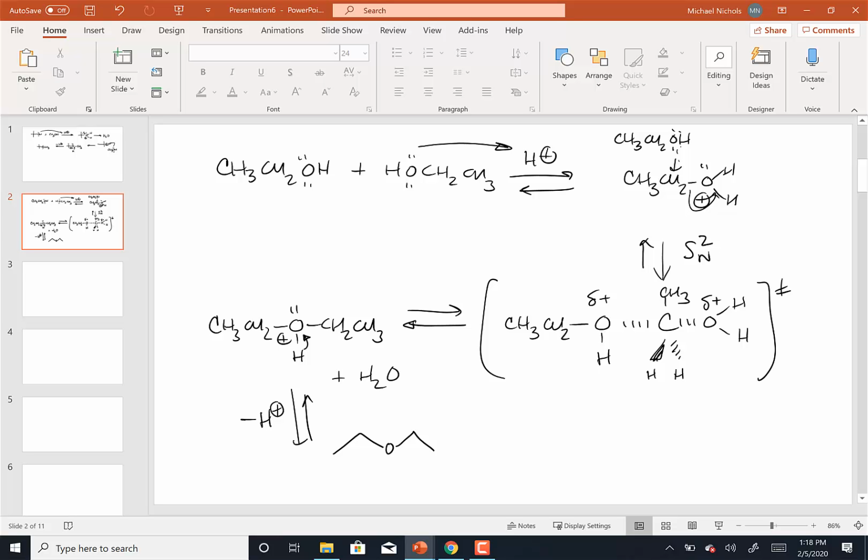You just need a big steel tank, probably with glass on the inside. So that's how they make diethyl ether in an industrial process. We use Le Chatelier's principle, and we use the boiling point difference. Ethanol boils at 78. Ether's like 30-something. So if I raise the temperature up to 60 degrees, it's not going to boil the ethanol. It's just going to boil the ether. So we can get the reaction to go.